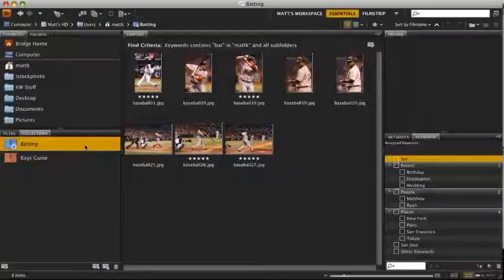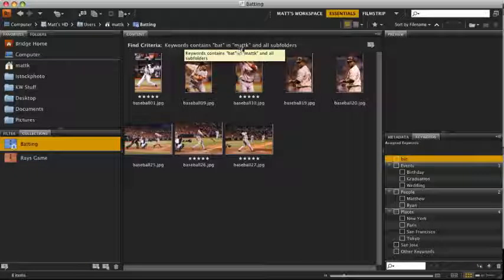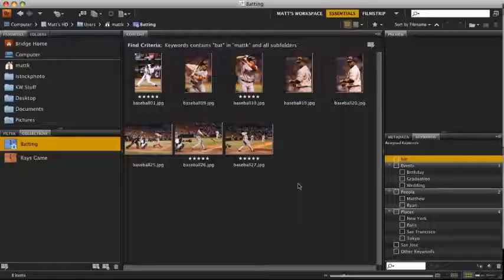Well, as long as I'm good at keywording my photos as I add them to my computer and I add my son Ryan's name on here, you can see down here there's a Ryan keyword. As long as I add that, I can create a smart collection, and I know all photos of Ryan will always be inside of here, regardless of what folder they're located in on my computer. Because remember, where did I tell it to look? Matt K is my hard drive. That's my entire computer. It doesn't care what folder they're in, they're going to pop in inside of this smart collection. So if it's something you find yourself looking for a lot, then that could be a great candidate to create a smart collection.